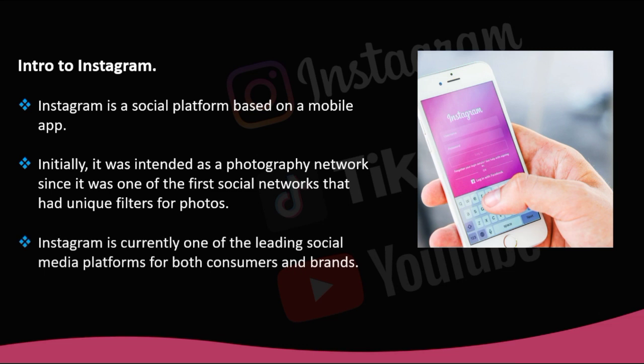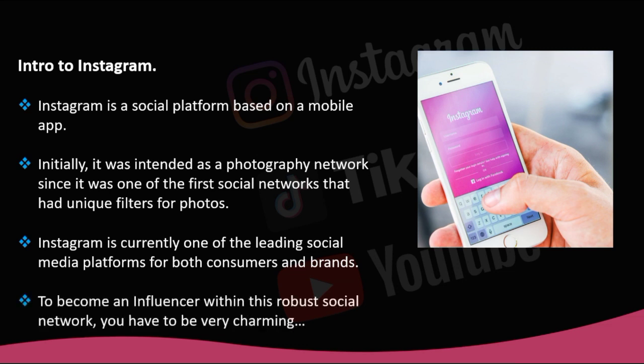Instagram is currently one of the leading social media platforms for both consumers and brands because it harbors more than 20 million influencers, which work for the people as entertainers and opinion leaders and for a brand as promoters to generate more sales. To become an influencer within this robust social network, in which there are more than 1,000 million users a month, you have to be very charming to please your followers and always be at the forefront of trends. In the digital world, what you want the least is to be left behind.